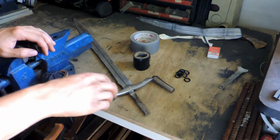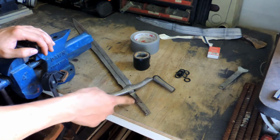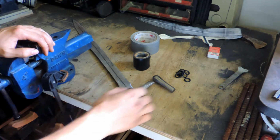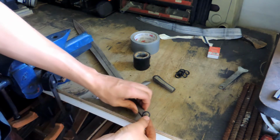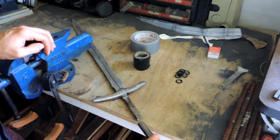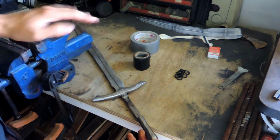Now on the sword handle, with the actual sword, there's these almost ribs down the handle part where you hold on. So to make those, I'm going to be using these O-rings. They're rubber, and they just stretch over stuff like that. Once the pommel's attached, we're not going to be able to get it off again. So we need to put these on now.